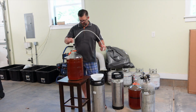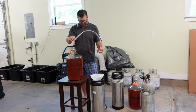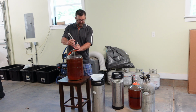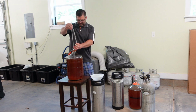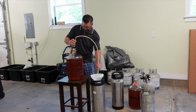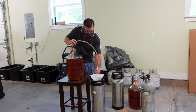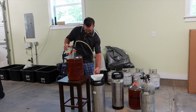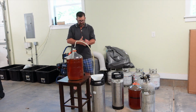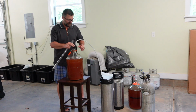Siphon system, and I ordered the wrong size. We've got this guy, should have a little hook on it, but it does not, so we're doing a little modified version here that is not probably preferred, but it will get the job done. I've got to get a new siphon.